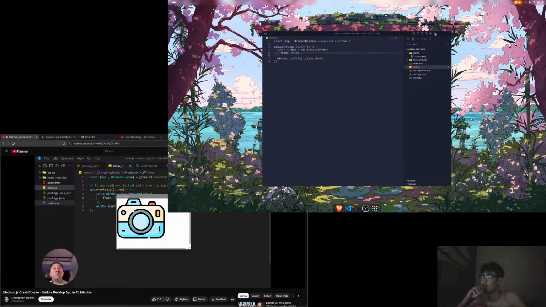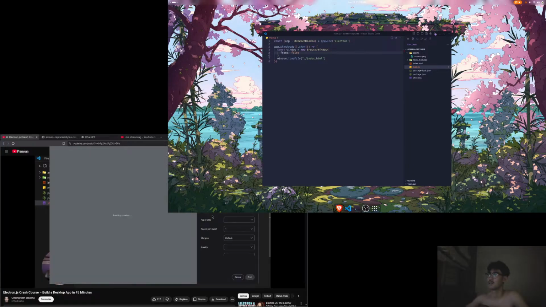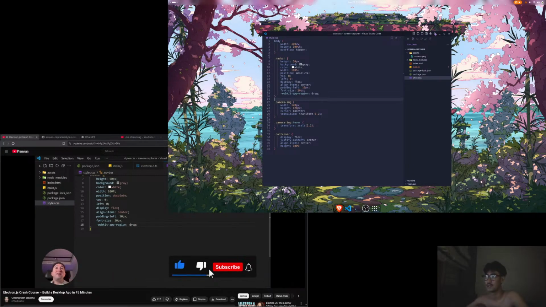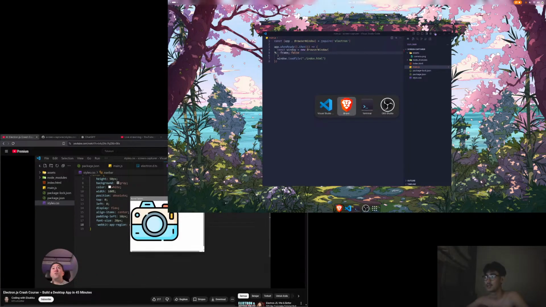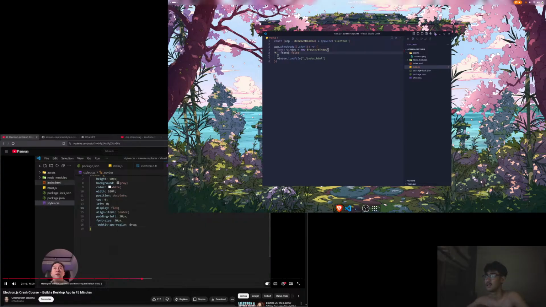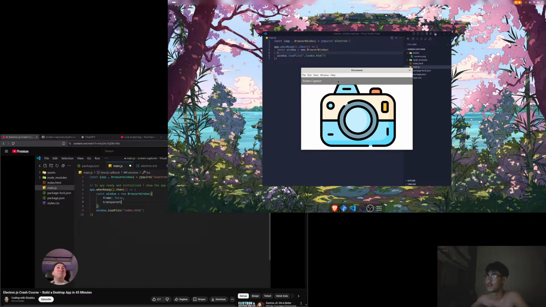Let's go back to the styles of the CSS file and add this CSS attribute. So -webkit-app-region: drag. So that means any item with this class will be able to drag the window. In this case, the navbar only will be able to drag the window. If we go back now to the application and drag the window using this navbar, you can see that it drags the window normally. So now let's also make our window transparent, just to make only the camera button visible and the navbar.